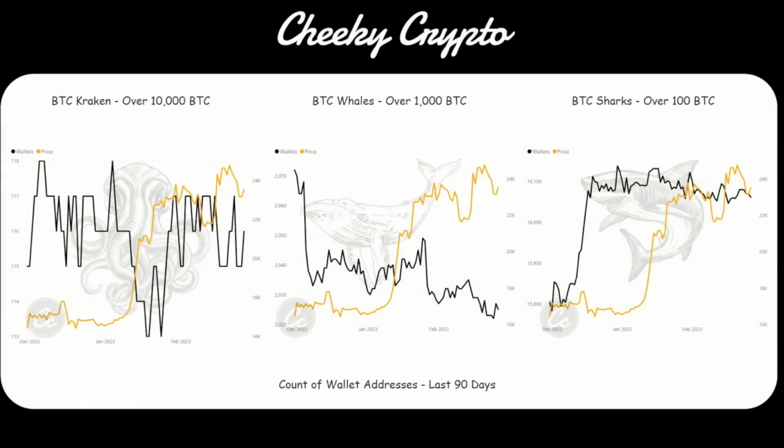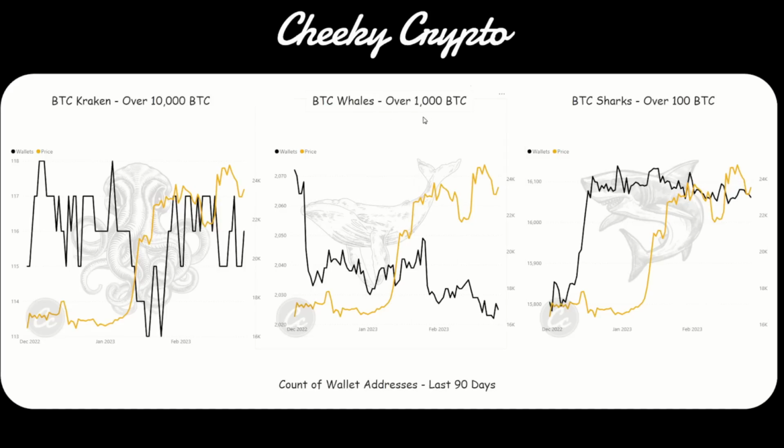Well, we can go up into the institutional level funding and we can see exactly what is going on. We have the bigger players selling to the smaller players, essentially. So sharks, whales, and Kraken. 100 Bitcoin or more are the sharks. These are basically traders. You can see that they usually follow price action incredibly well, and they actually bought up a load of Bitcoin before these surges to the upside, right? So you can see down here, these guys were buying up quite significantly during early December, and basically are now taking profits. You can see that they've been selling most recently over the last few days.